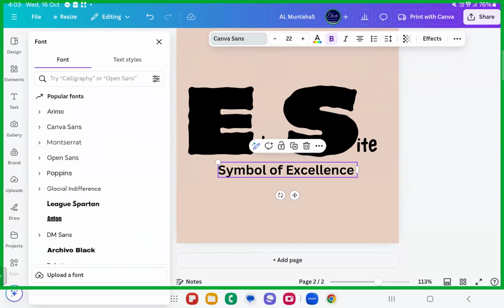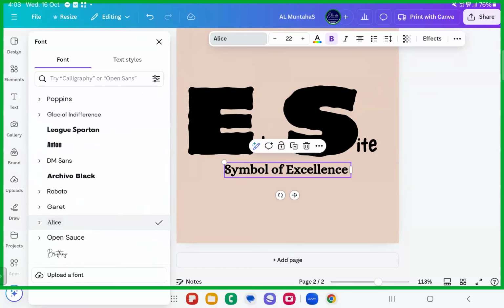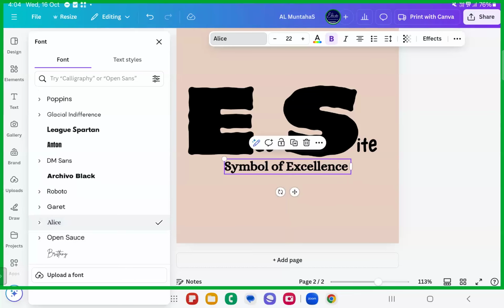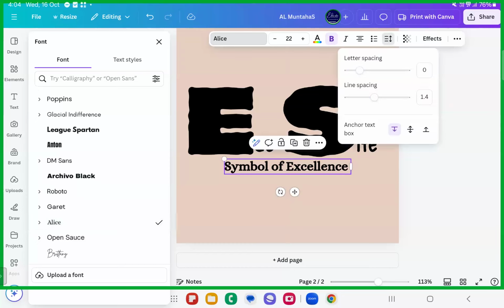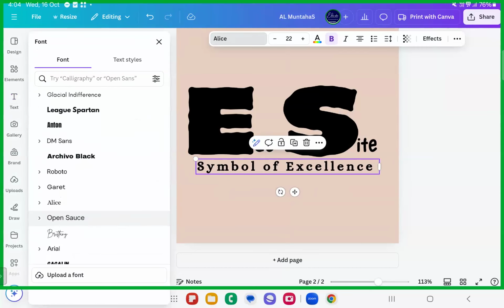Make sure the fonts are changed. Don't keep the fonts as such, please. Make sure you are having a beautiful font here, dear sisters and brothers. I'll just put it up here. Now, at last, what do you need? If you want any spacing, there is a line spacing here, there is a letter spacing here. If you want to maintain it till the edge of this, the letter spacing is also there. If you want to change this and put a narrow kind of font, you have it all there.